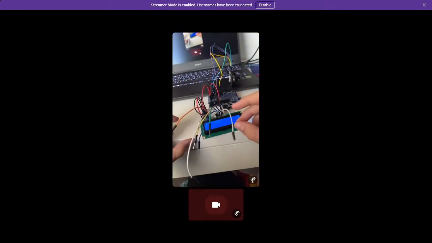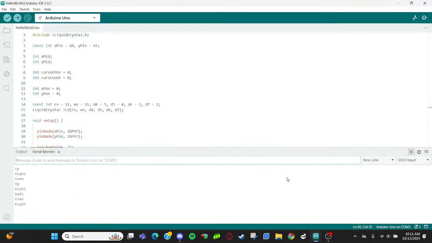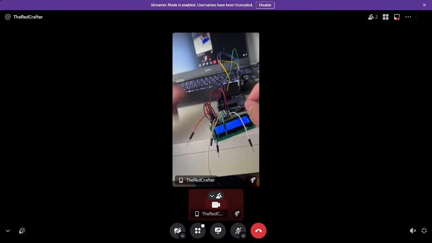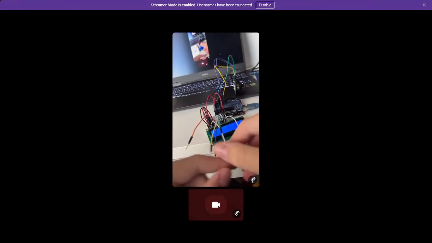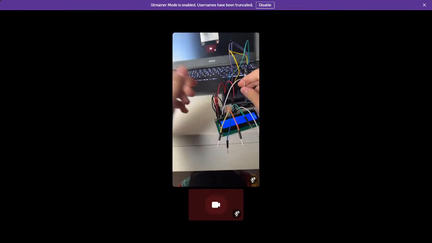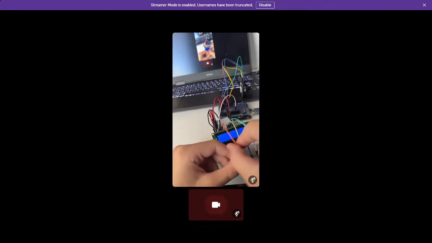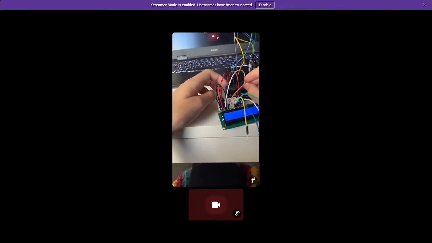Okay, now for our pins. So we're gonna need to look away for a second here. Okay, RS is 12, E is 11. So I'm gonna take RS, swing it around, put it into 12. And then for E, swing it around, put it in 11.